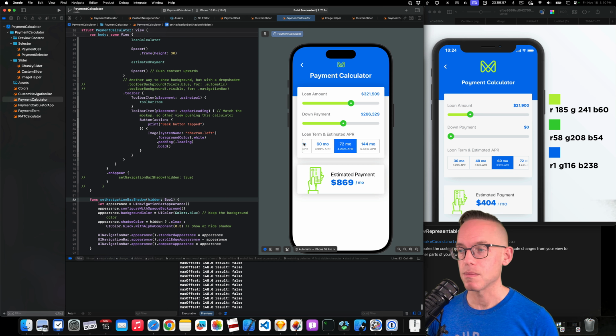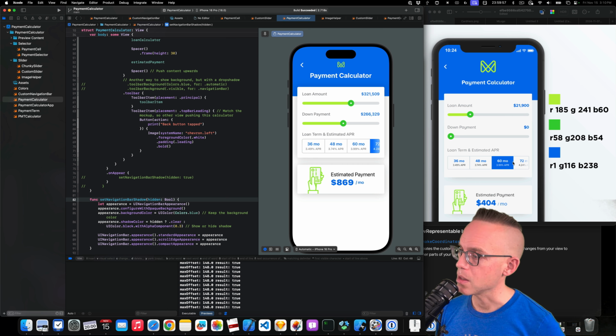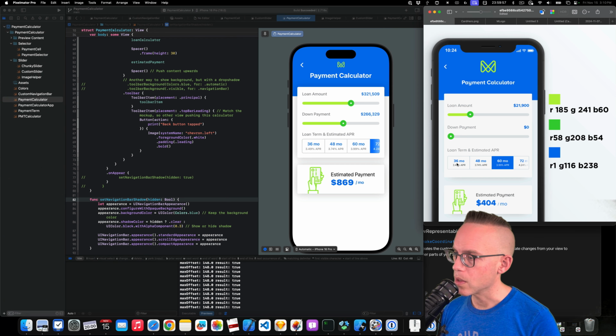It is going to behave like a collection view in traditional UIKit. It allows us to choose these different options, which then changes the way the calculation works. Now, this you could sort of see was demoed in the original design from the designer. And one of the things that you'll notice here is the colors change. So when it's selected, we see white colors. When it's not selected, we see blue and then a dark gray.